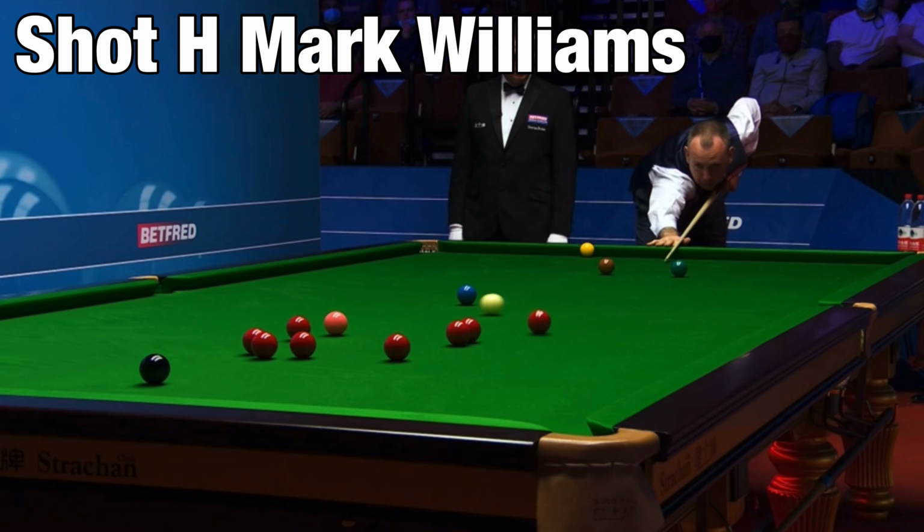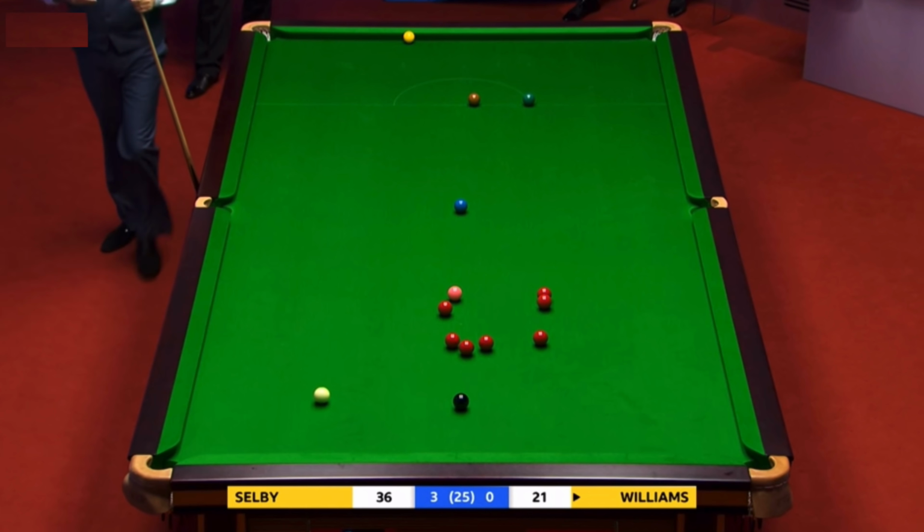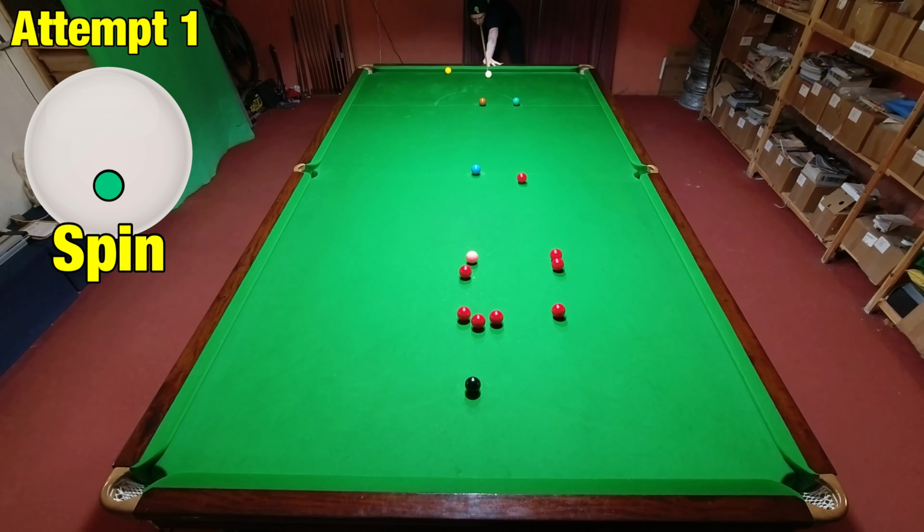Mark Williams again now with a perfectly executed shot from under the baulk cushion to finish nicely on the black. This doesn't require a lot of spin as it's just a stun shot, but the pot itself is really difficult because you're so close to the baulk cushion.